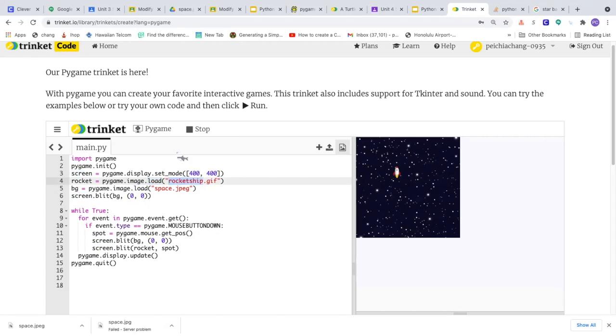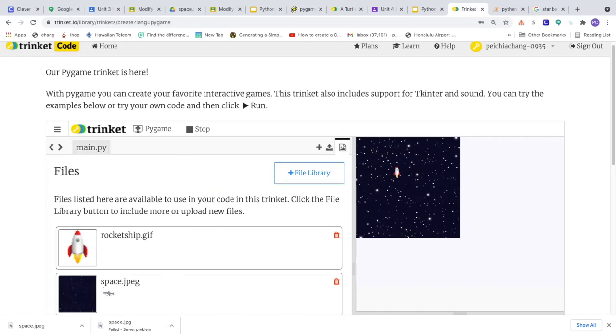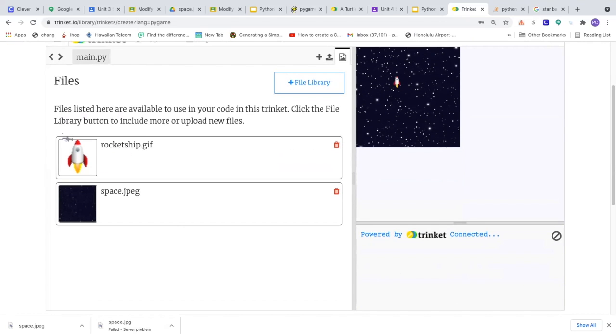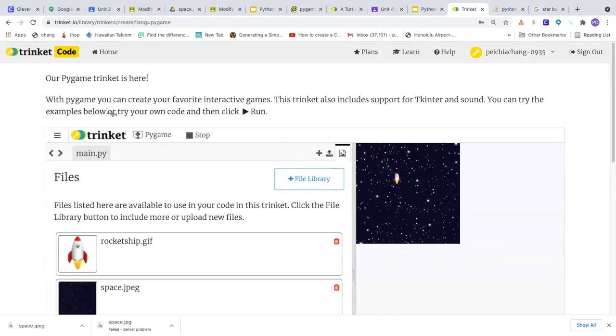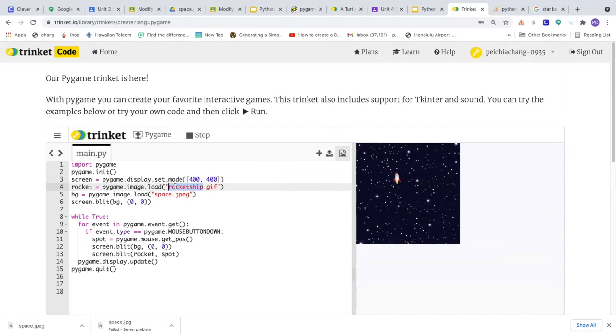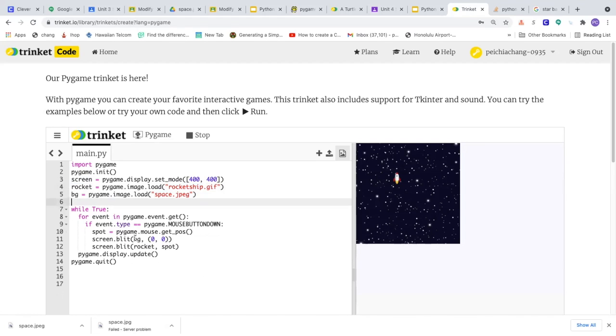Once you type it, make sure you go to this file library to make sure these two are added in your library, otherwise it will complain like it didn't find the rocket ship.gif. And you load another background image called space background image. Actually, you can skip this line because I did it here on line 11.